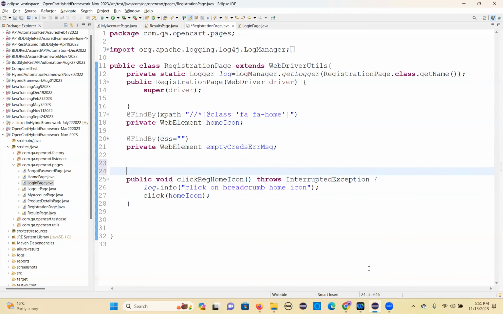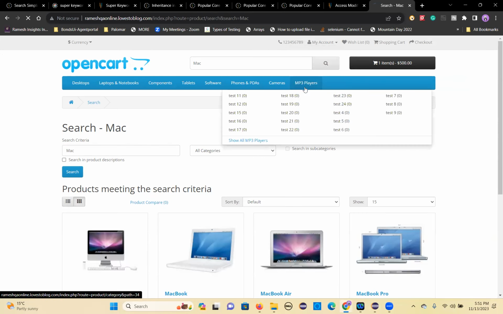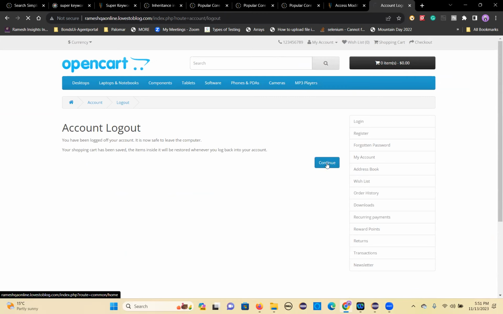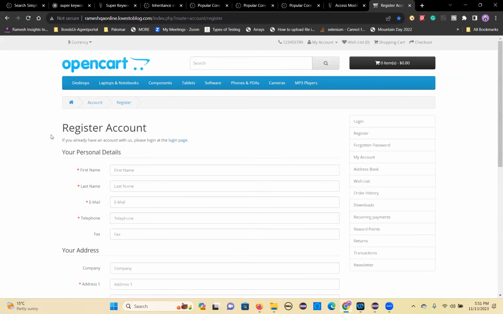Now let's go and develop all the registration page. Complete logout. Go to registration. So this header we need to identify first. Register account header.